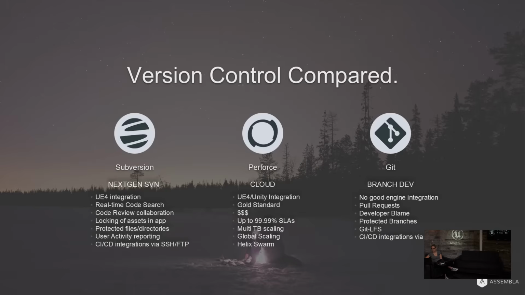If you've got 5-10 terabyte repos, which teams will eventually get to, Perforce still is the gold standard for those giant ones. What we're hearing though is that it's a pretty pricey product. So it may not be the starting point, but it may be where you end up as you grow bigger.